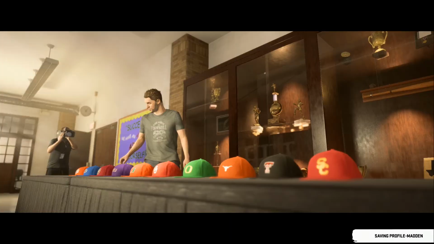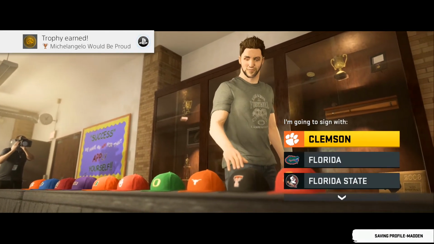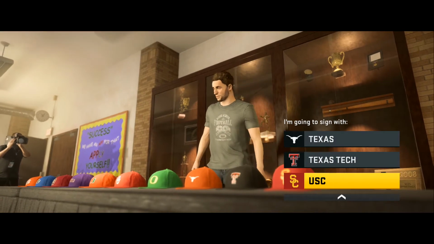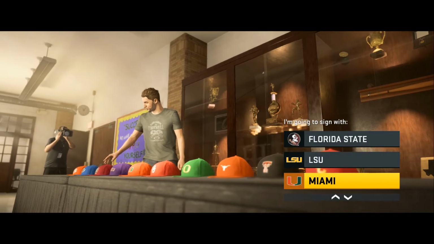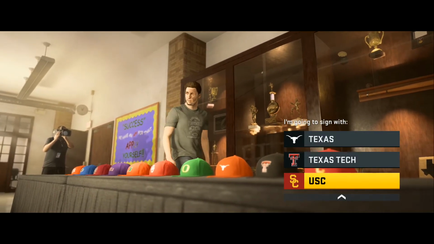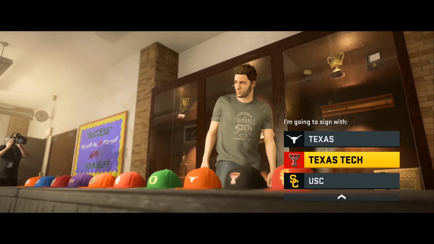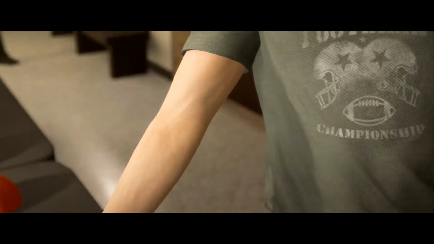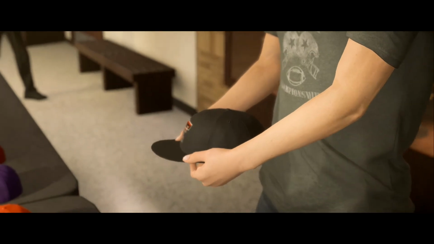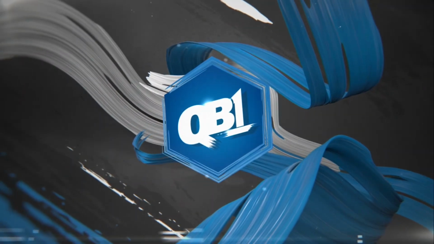Alright, now we get to choose which college we want to go to. Okay. So we get a trophy earned. Michelangelo would be proud. So we got all these different choices here. We got Clemson, Florida, Florida State, LSU, Miami, Oklahoma, Oregon, Texas, Texas Tech, and USC. But I think I'm going to have to go with Texas Tech and say we are the successor to Patrick Mahomes. Best believe it. Plus, I just like their uniforms the best out of all of them. I'm a big sucker for red and black. Texas Tech Red Raiders.